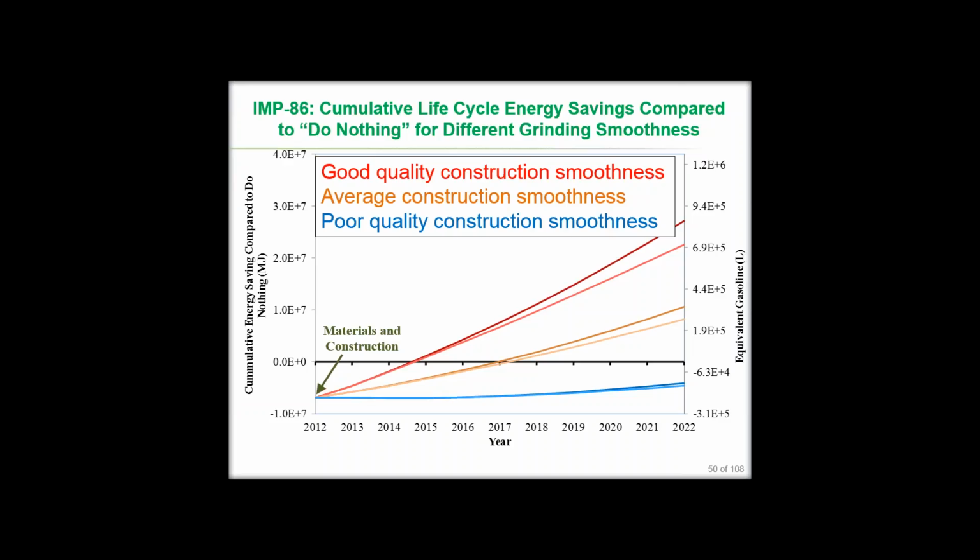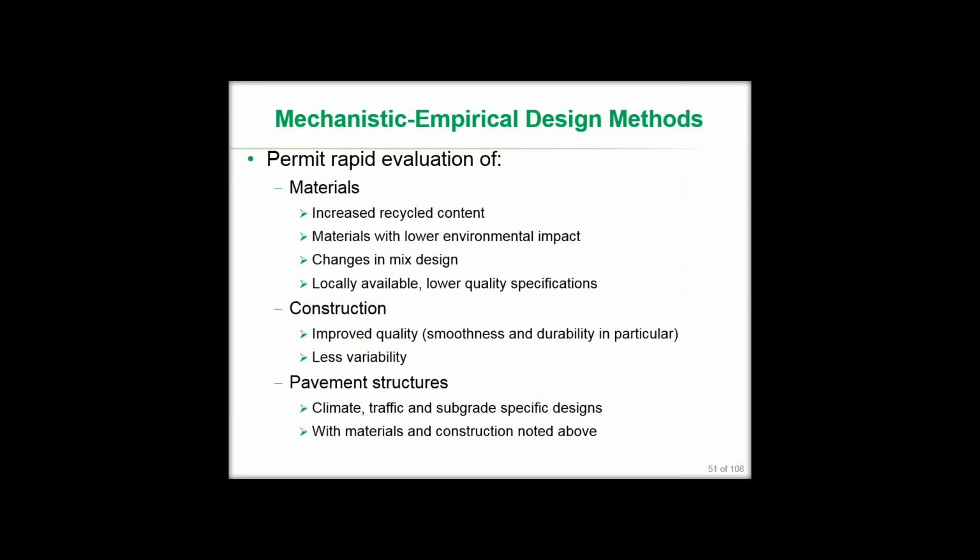So these are just a couple examples that illustrate the kinds of analyses that can be done looking at pavement design, or in this case, potentially looking at construction smoothness specifications for the pavement design. So those examples were evaluated using mechanistic-empirical design and analysis methods, MEPDG in this case. MEPDG is a fantastic tool that allows us to look at different performance for the different decisions we make, which then impact the environmental impacts from our decisions.